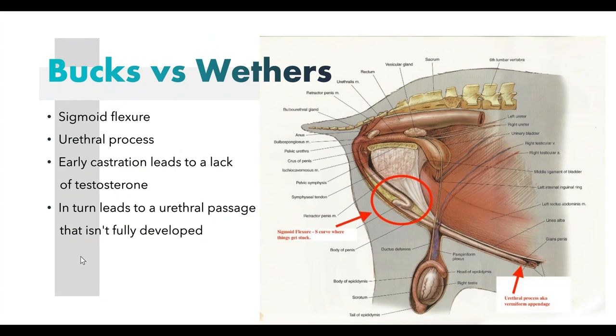What is it that makes goats and particularly wethers so susceptible to urolithiasis? We have to look at their anatomy. Here we have a picture of a buck. This S-shaped curve is the sigmoid flexure — many animals have this, and it helps with extension of the penis and breeding. This is obviously a great place for urinary stones to get trapped in those little curves. Goats and other small ruminants also have another part called the urethral process, at the end of the penis — just an extension of the urethra, usually two to four centimeters in length, but very narrowed. It also helps in breeding, but it makes for a great bottleneck for urinary crystals to get caught.